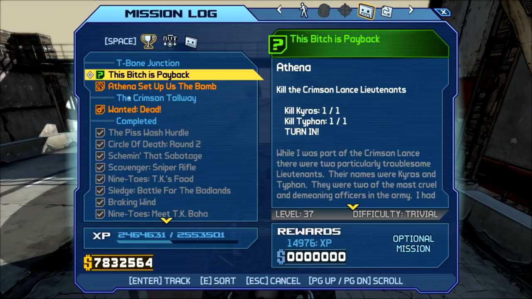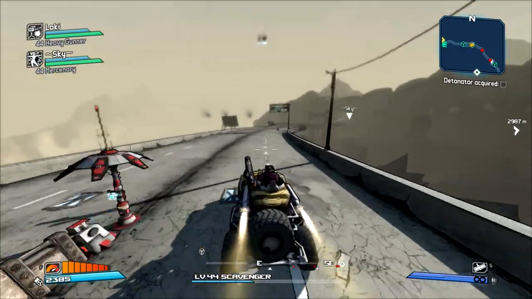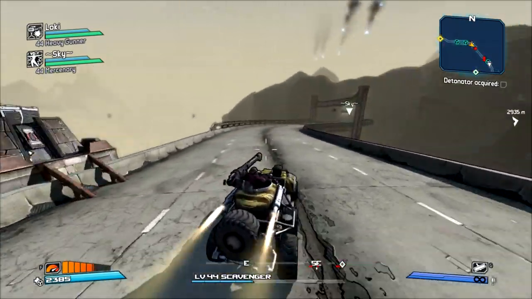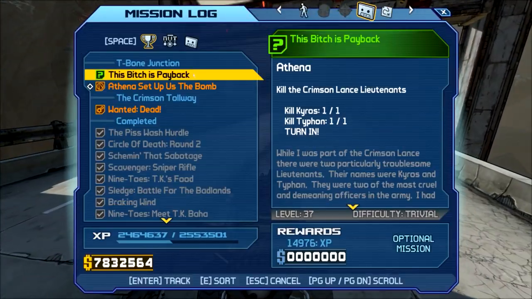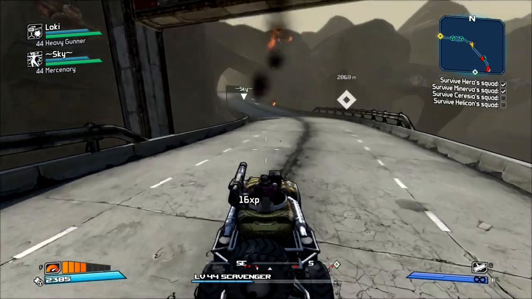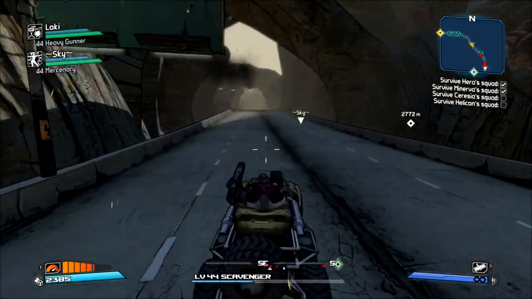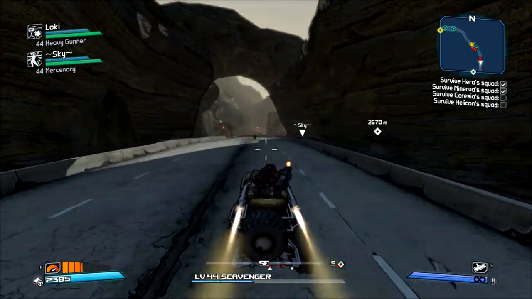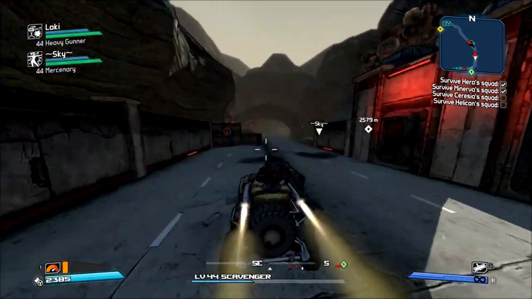Alright, any other quests we have on the way? Nope, Athena. And then turn in that quest. And then hopefully I'll make sure when we drive on one of the other highways that I mark the Crimson Tollway mission. Because we still have not fought two of the squads of assassins, and I'm pretty sure we were supposed to do that a long time ago. I just don't think we ever came towards where they show up.